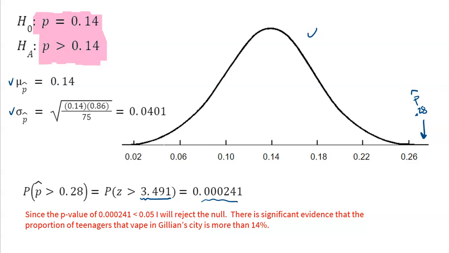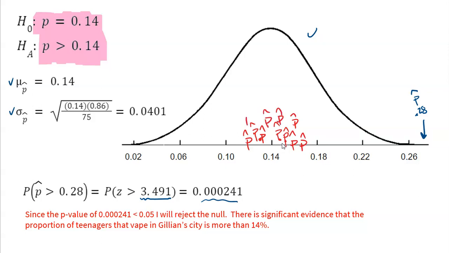But let's play a little game I like to call the what if game. What if she were to replicate this? Looking at another sample of 75, and then another, and another, and another. There are millions of possible samples of 75 teenagers from her large town. Let's analyze that. So let's just say that she looked at another sample and it came back right around here, actually a little bit below 14%. And maybe another sample came back here, another sample came back here, a couple samples below, and some samples a little bit above, but not significantly above, right?